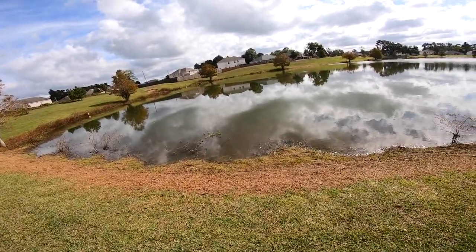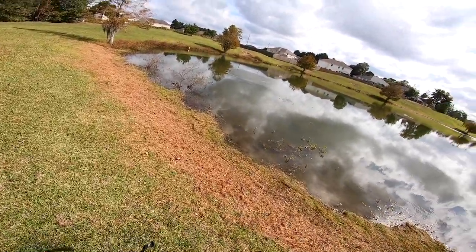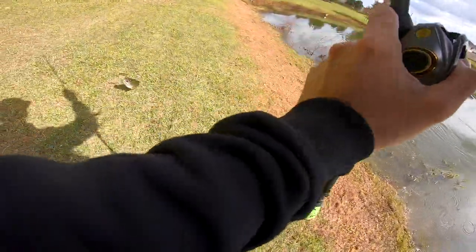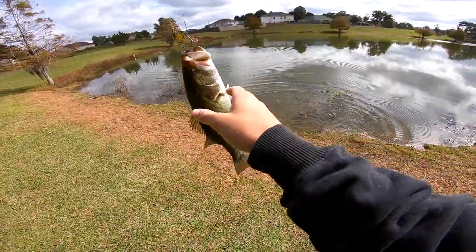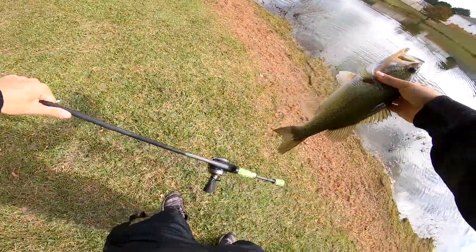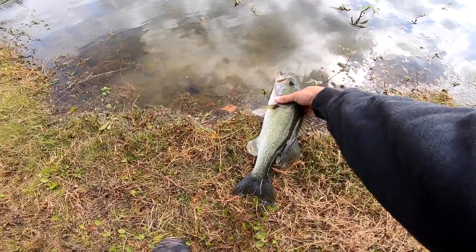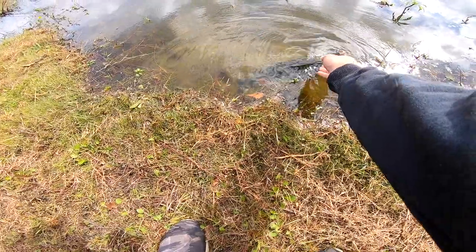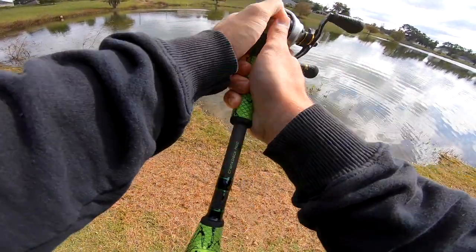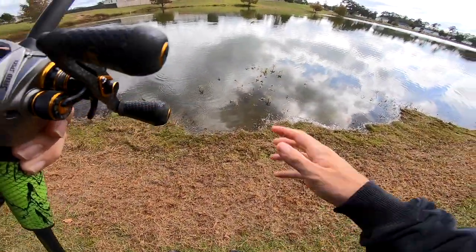There's zero wind though — that's another thing. Oh yeah, bro, they're in here! First cast in the pocket — dude, they're in the pockets! That's four fish total — we've caught three that were about a pound and a half, one that was two pounds, and one that was like five. It's a good little sign. First cast in this pocket, that's what we were thinking: go to the pocket, that's where they'll be positioned. Sure enough, first cast. There's a lot of bait in here — there's probably a really big one lurking.